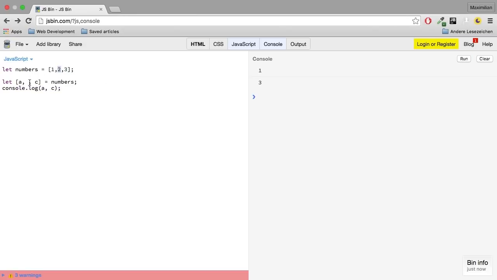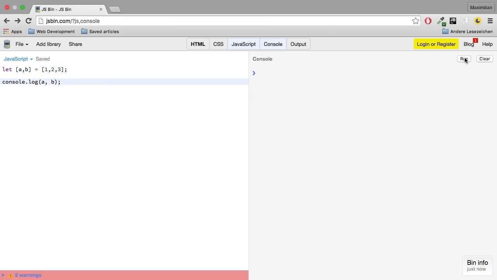So 2 is simply left out as I reserved an empty space here in the destructuring operator. So I simply left out this space where I could assign b, but I don't have to. And therefore I'm able to just pull out specific places in the array I want to destructure. You can also do something like this. You don't even need to declare your array. You can immediately, for example, destructure it like this, a and b.